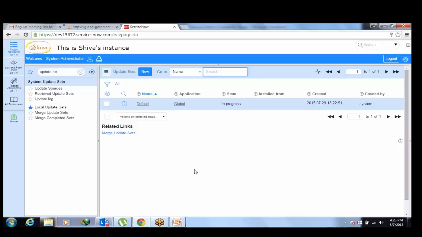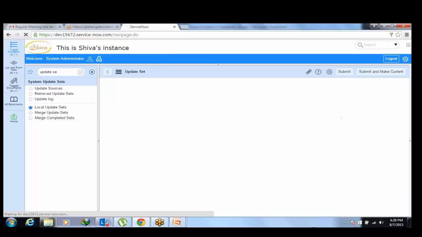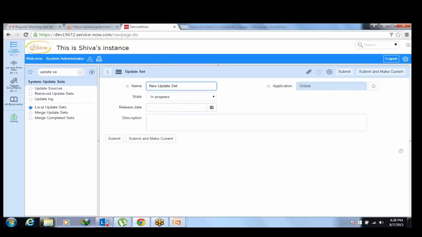To do any customization, you need to create a new update set. So what do you want to name this update set? My update set. This update set will be used for all the applications that we are creating.